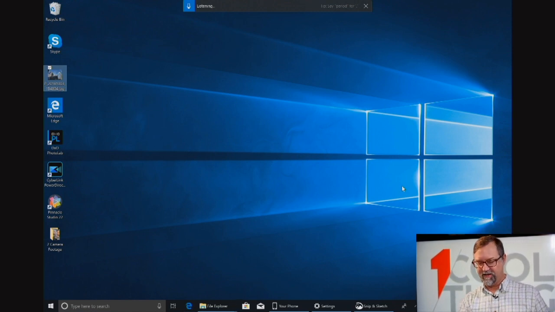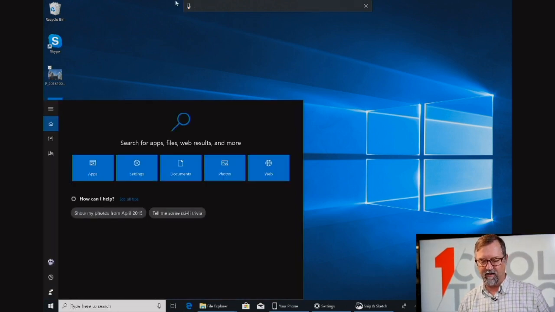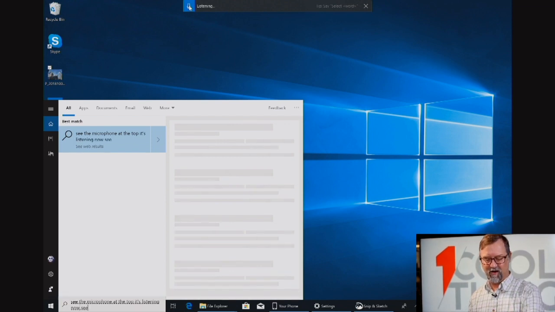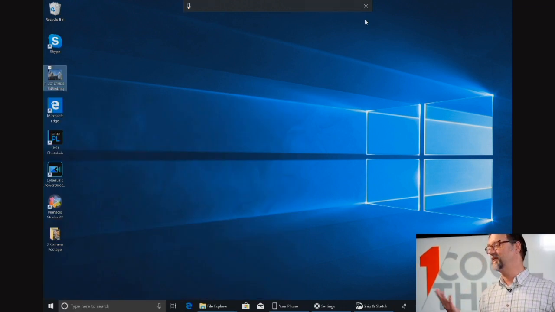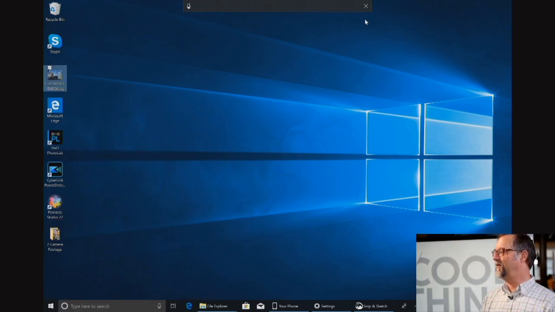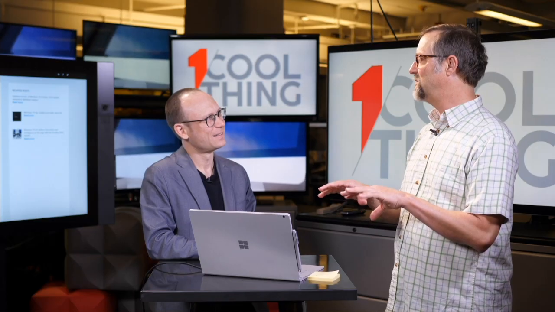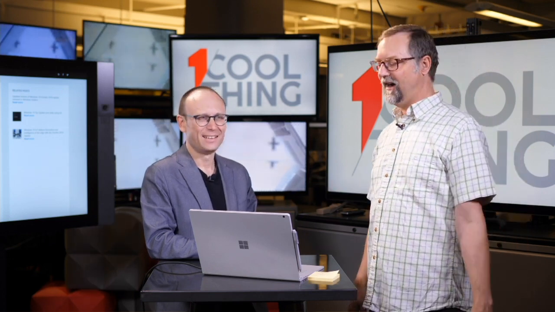So basically, if I'm in a text box, let's see, maybe I can do it here. You see the microphone at the top, it's listening. Now see how my words are going into the search bar like that, which is kind of ridiculous. But anywhere you are, you can use this voice input, which is really nice if you have repetitive stress injury or something like that. So that's dictation.